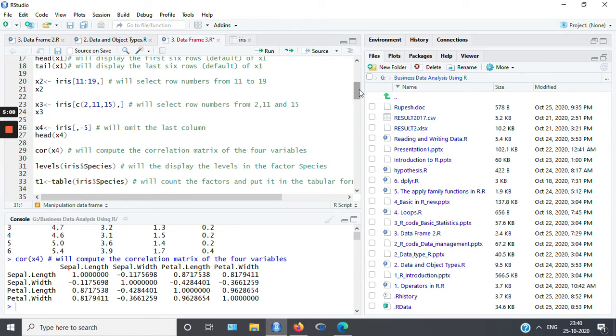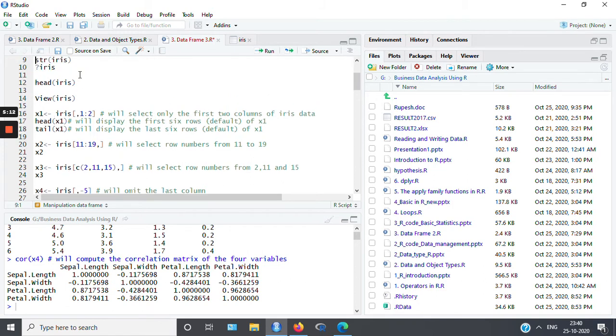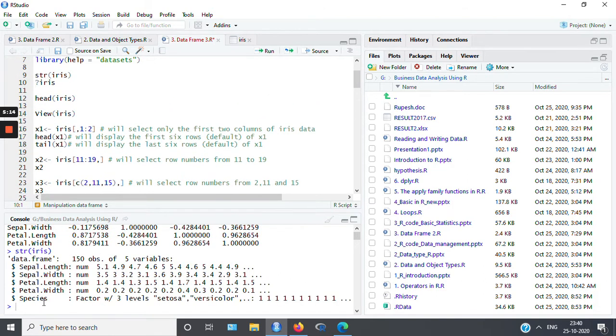Now we have seen that in the structure of the dataset, species was having three levels, a factor with three levels. Only two levels are visible over here.